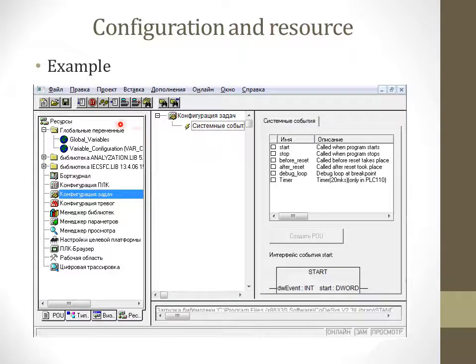This is the resources tree, and in this menu of resources we can see the task configuration, and this is the task configuration menu. So as I said, it's an example of configuration and resources in Codesys programs, which we will use in our tutorial lessons.